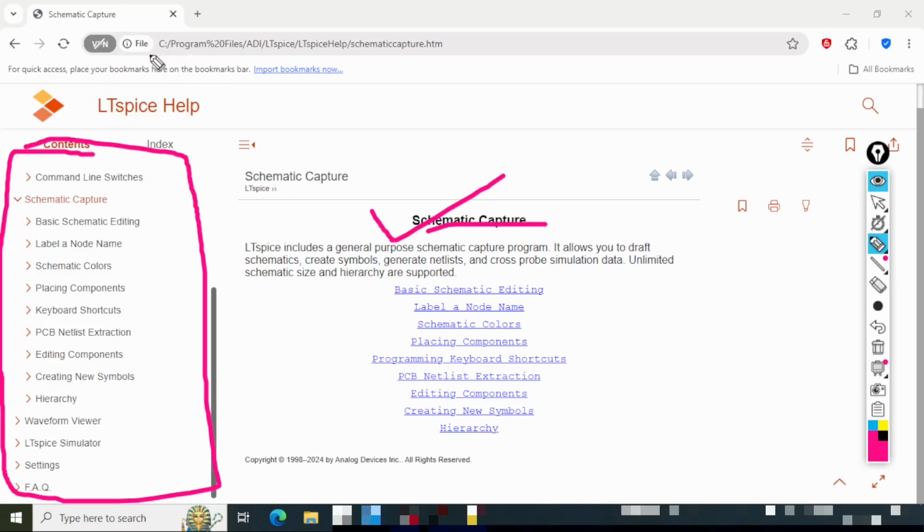You can see this is not opening from the website. It is opening from a local directory, and from there it accesses the help. So you need not be connected to the internet to go through and understand the help. This is the basic LTSpice help that you can get directly from inside the software.